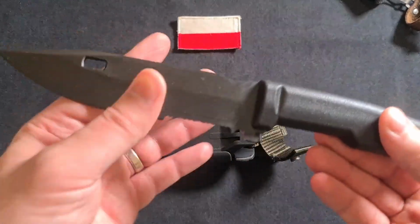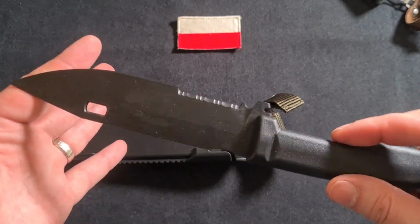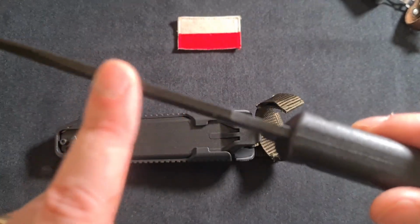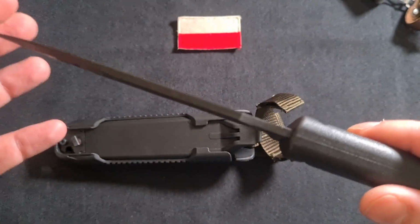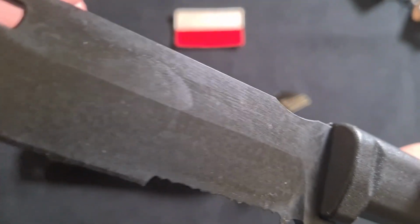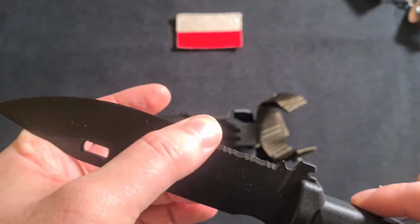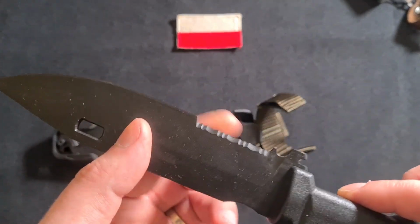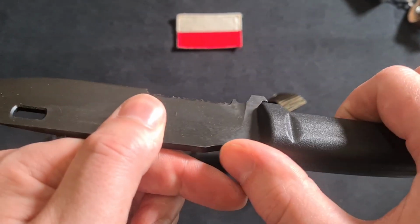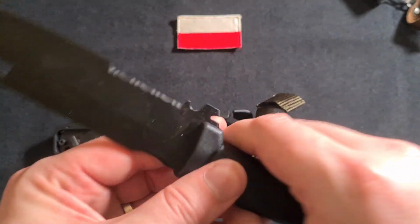But we'll start with the blade. I don't know what kind of steel it is. It's reasonably hard, but very lightweight. It doesn't weigh too much at all. False edge, unsharpened, very thin spine, as you can see. I'm not sure what kind of bluing or finish that is. Probably some kind of very heavy blue, I'm not too sure. I've got a sharpened true edge. Got a little serrated section down here. I don't really know what this is. Maybe it's a recess for your thumb when you're using it, I don't know.